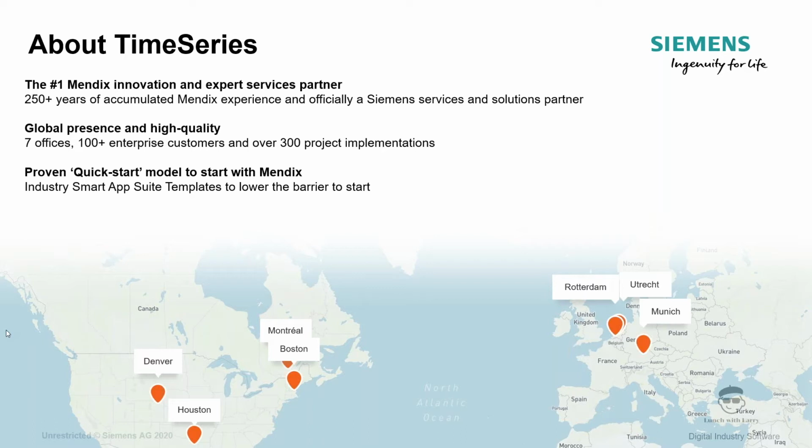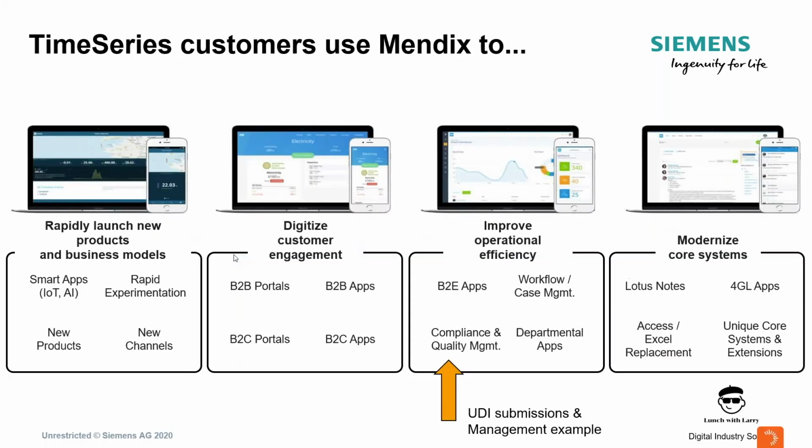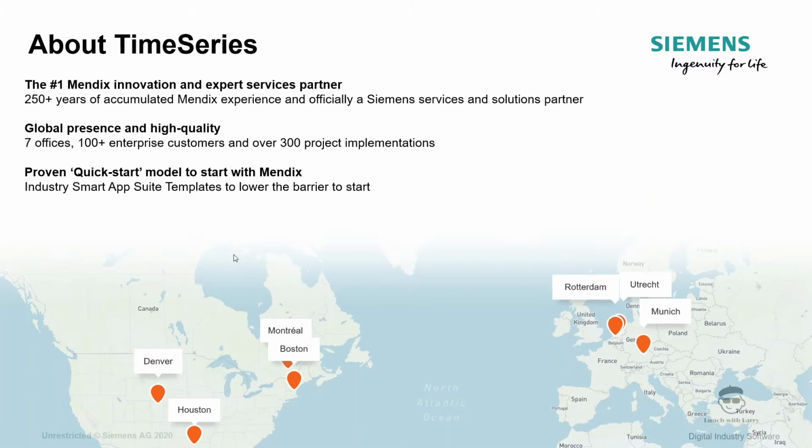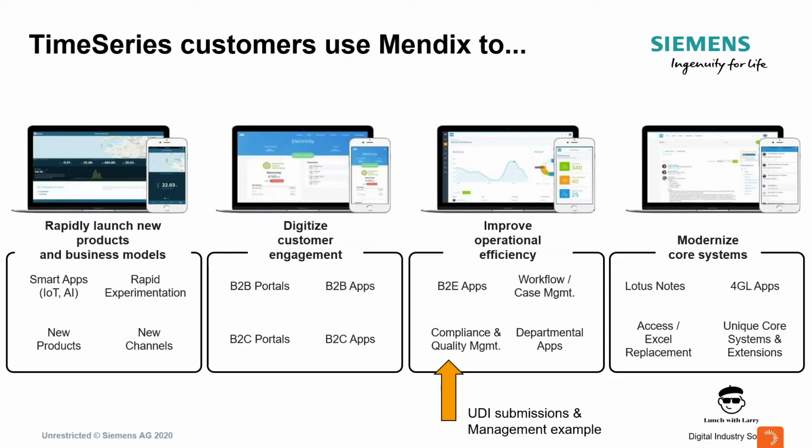European offices in Rotterdam, Germany, and here in Boston. That's where I'm located. And actually, Alex is in Denver, where we've got a big presence, as well as in Montreal. And we have some templates, some quick start models for people to start. But if we look at what people build with Mendix and with us, it's actually an awful lot. It's very broad.